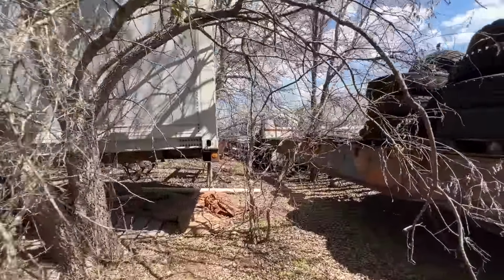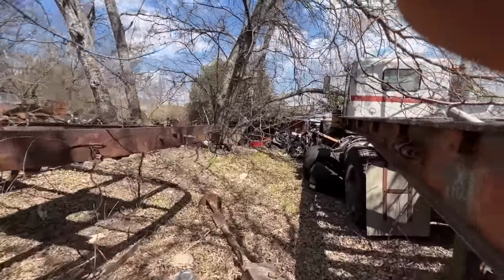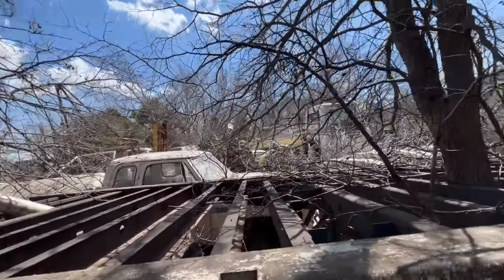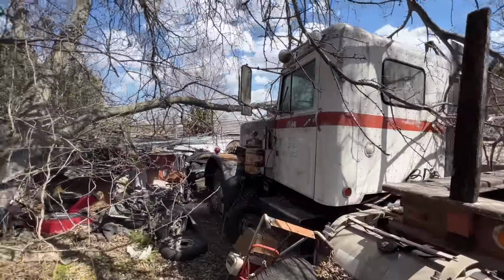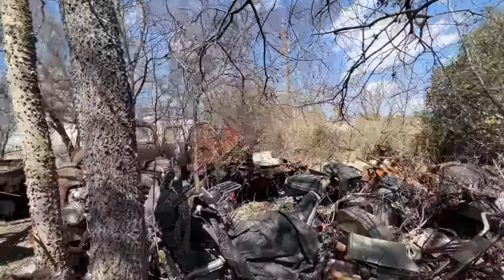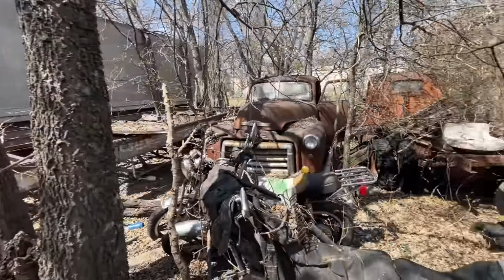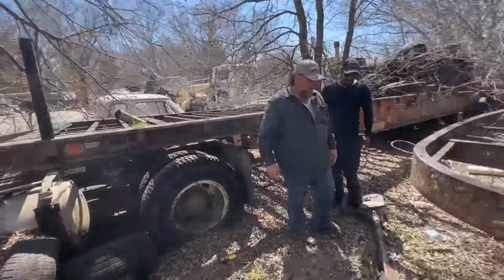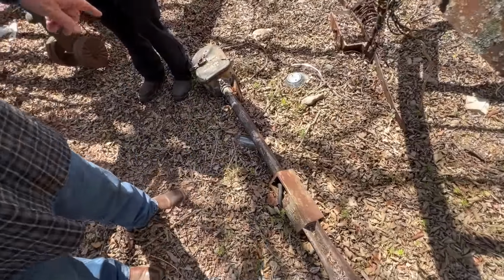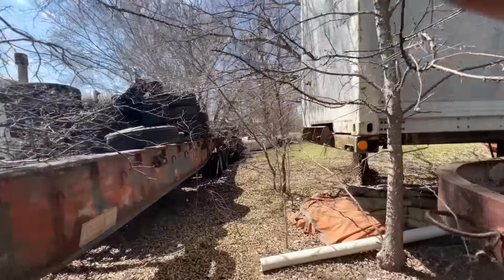Let's go around over here because I haven't looked over here. The fox. What is that? I seen them on that pump thing too. Come up, paint them, redo them. Huh. They get $1,000 for it. It's unreal. Couple of big trucks.